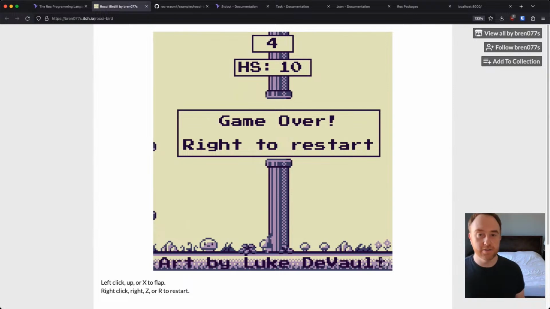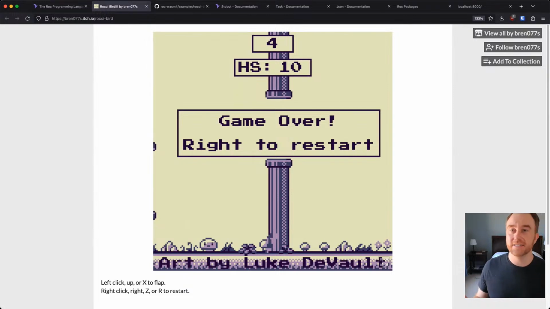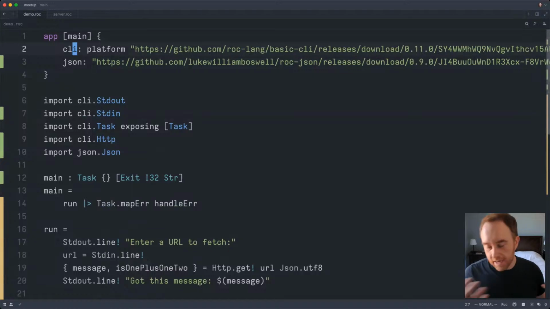And so part of the reason for this design is to give people a way to build for lots of different domains. I like to say the long tail of use cases is what I'm targeting with Rock. In other words, not just command line apps, not just web servers, not just retro games in the browser, but also things like editor extensions, things like database extensions. Also, all of these little niche use cases where you have an intentionally restricted environment where certain operations don't make sense. Rock is designed to make it so that in those environments, you only have the primitives that make sense.